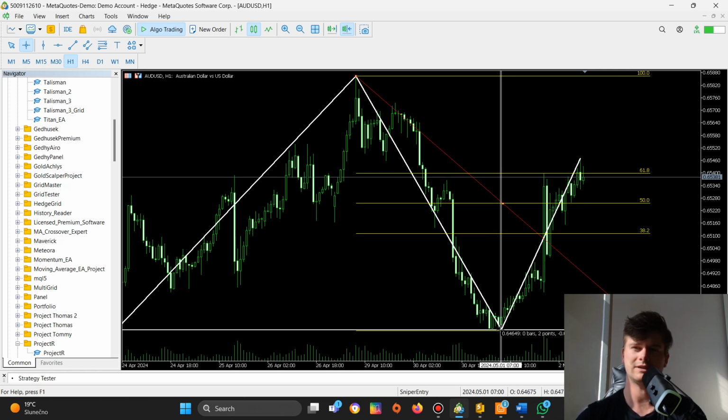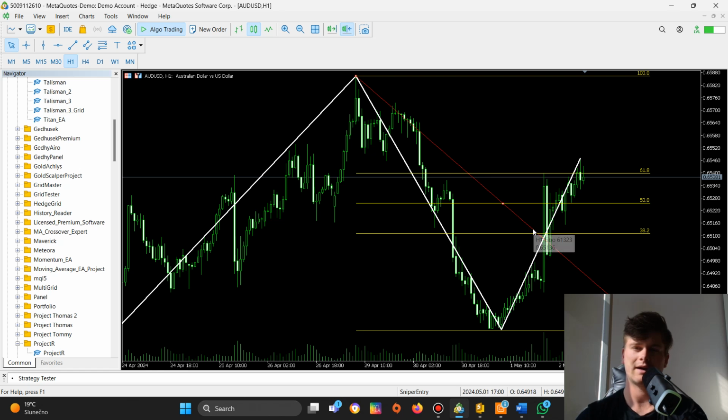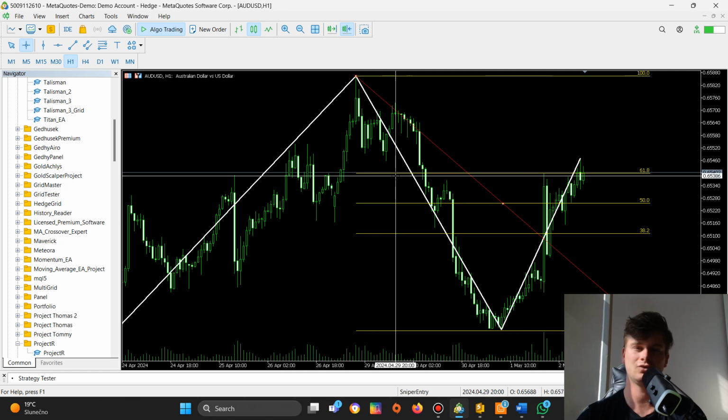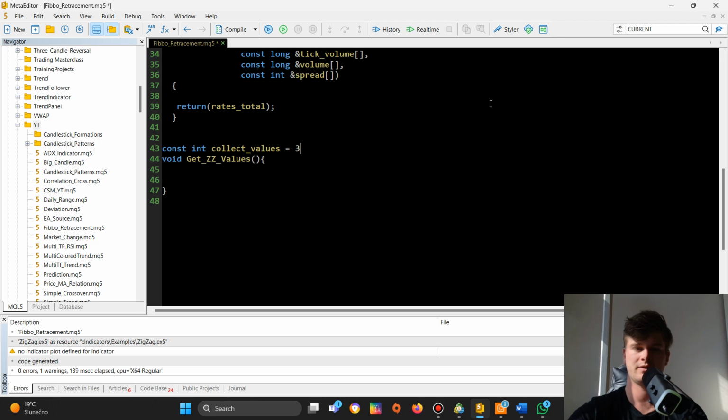But now I'm not sure if I should. Okay, do you know what I will do, just to make sure, because sometimes there is an issue with the ZigZag indicator, let's say. So I will go for 3 values, so 1, 2, and 3, and then I will access only these 2. That will probably be better. So collect values is equal to 3. Then I need a ZigZag values array in which I will store all of the ZigZag values.